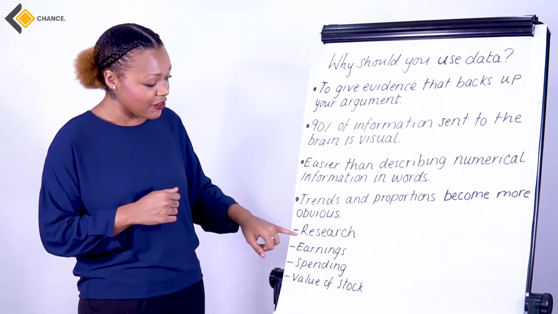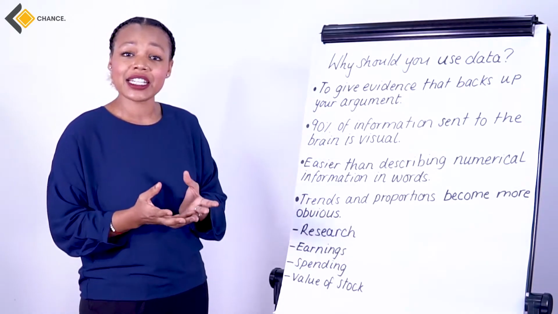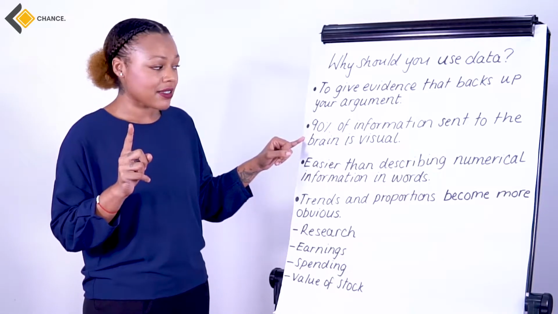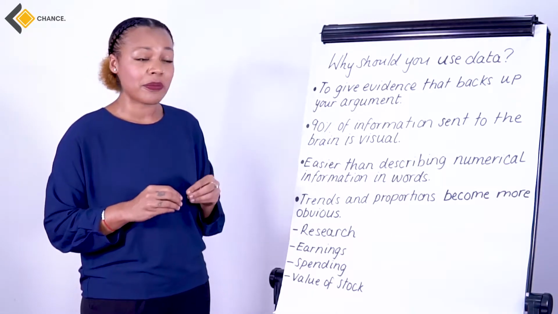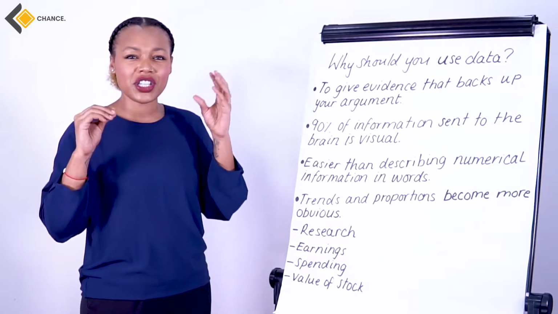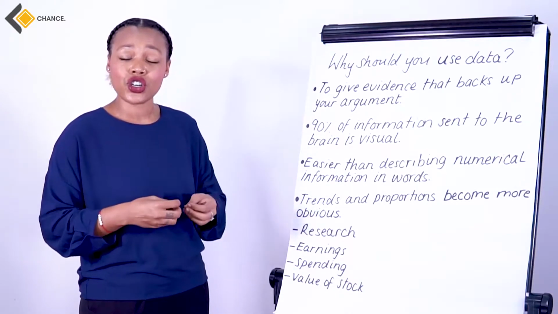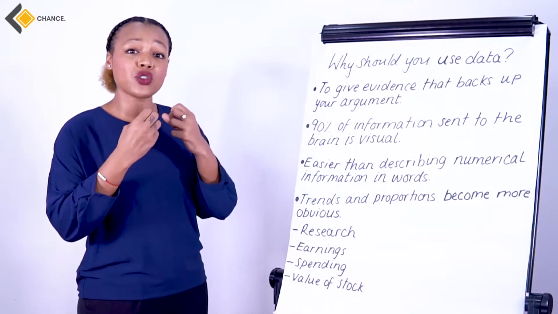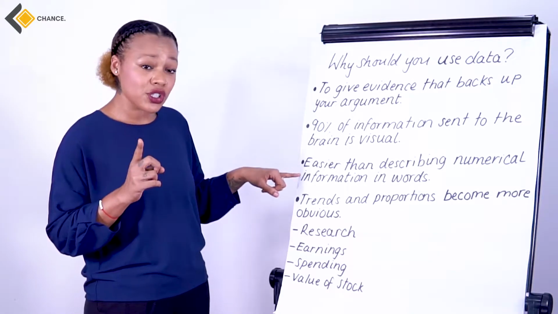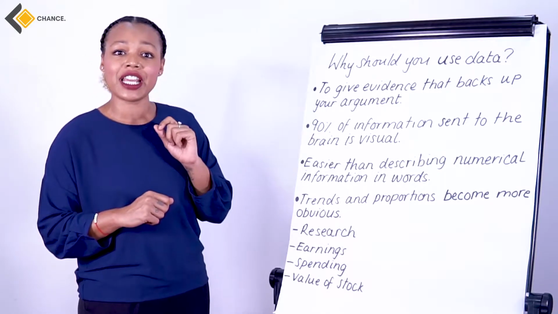You may have some research, some findings that you could show in a nice chart or other visual. Think about this. 90% of information sent to the brain is visual. So you don't want to continue talking to your audience. You need to show them some visuals. They will absorb the information in a better way. It's also easier than describing numerical information in words.